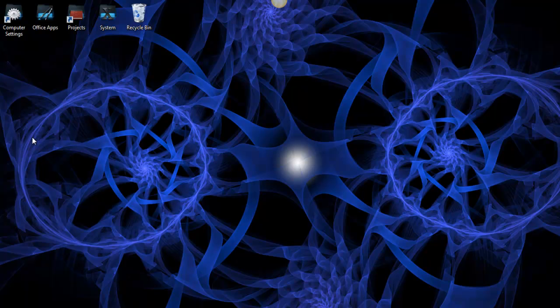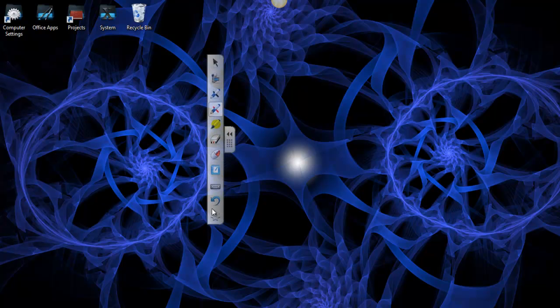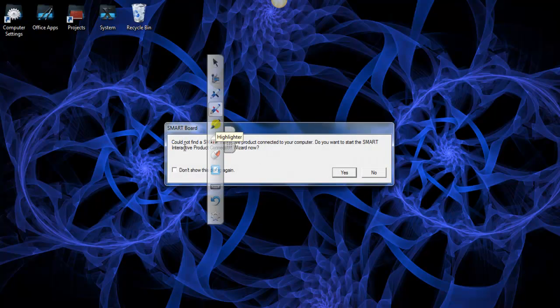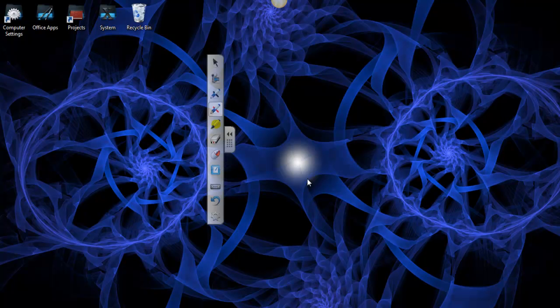Let me just show you. If I click on Smartboard Tools, this opens up a tab, and this tab has all of the tools that I choose. Let me show you how to add some. For example, you will not have the recorder on your toolbar, and this is how you add it. If you get a message that says it can't find the smartboard and asks if you want it to look for it, just say no.